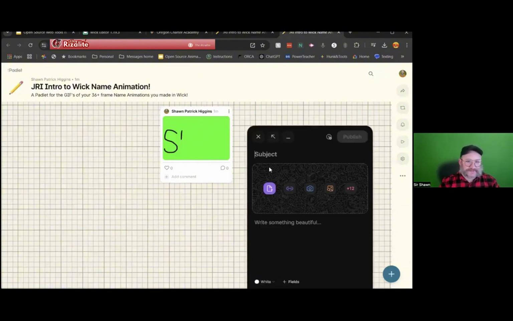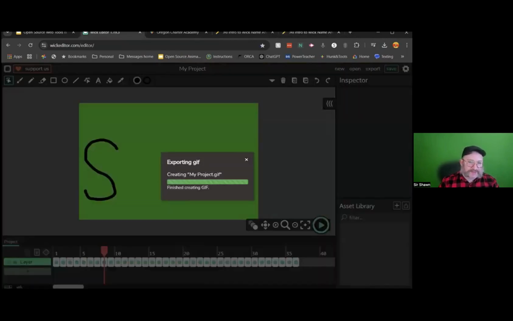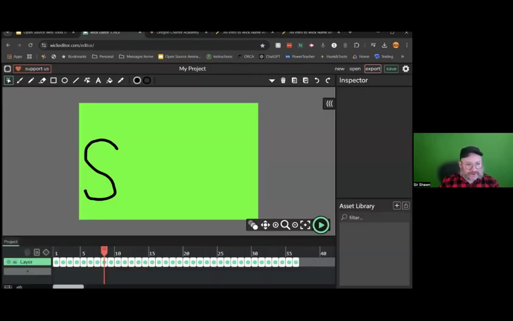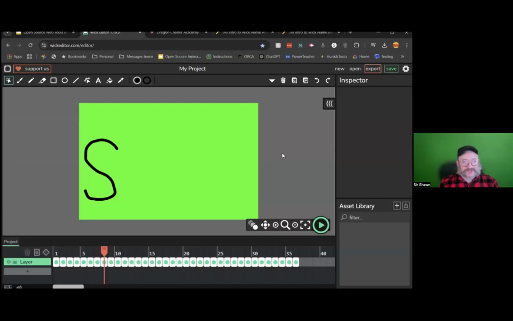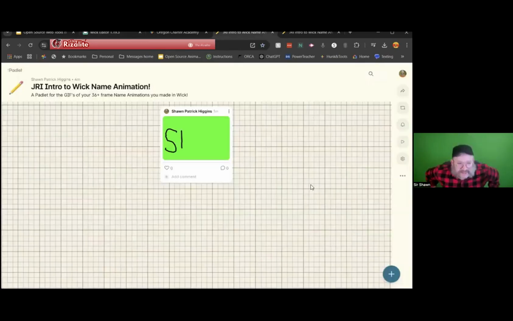your animation. Just a reminder, to create the GIF, you click export, which is next to save, and export GIF. One is an animation save file, so you can continue your work. The other is a GIF of what you have now. And okay, so I'll just leave this up on the screen, so as students add their work, we'll see them.